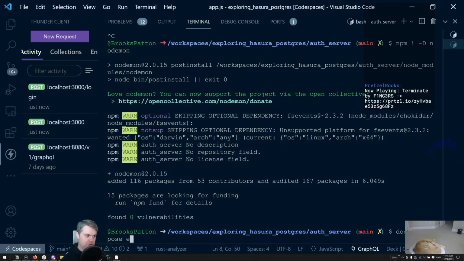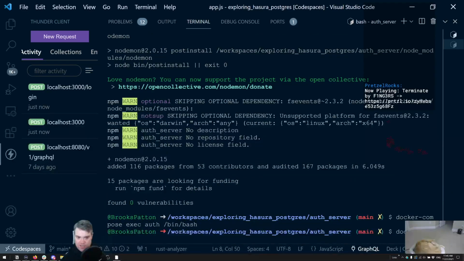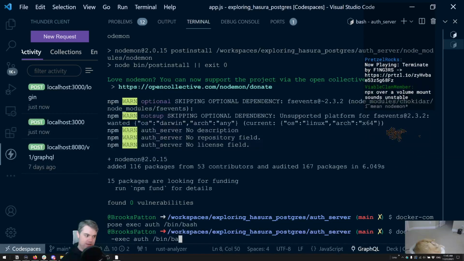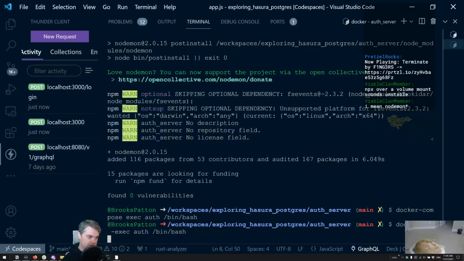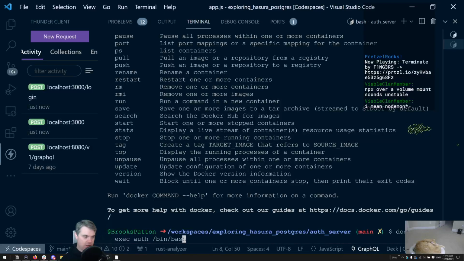So I think maybe I can do docker compose exec to auth bin bash. Docker exec it auth bin bash. Oh, it happens after the exec, I think.